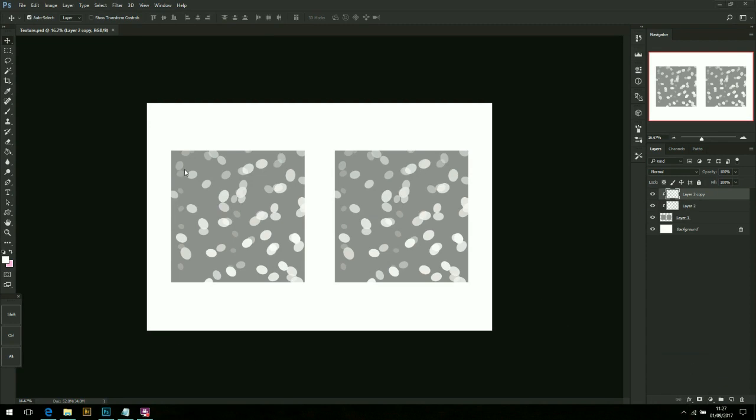So here I have two squares, both with the same texture in them, and in this right hand square I'm just going to illustrate how, in the crocodile image that I'm doing, I'm going to focus the eye with texture. If the texture is too even and spaced out, the eye's just going to look all over the image, and you really want to draw the eye in to a certain area.